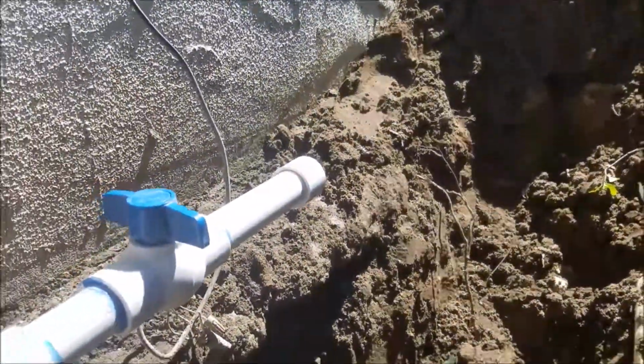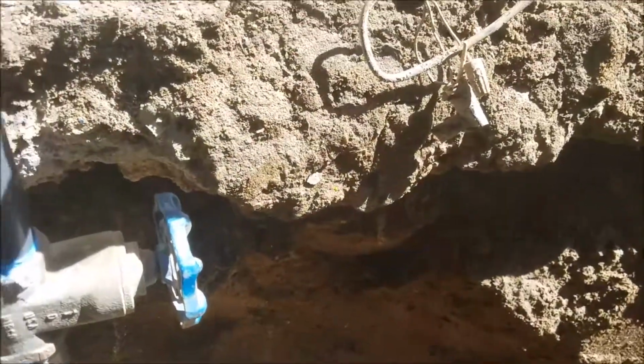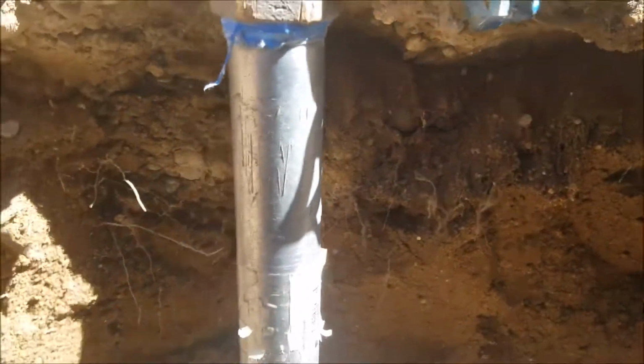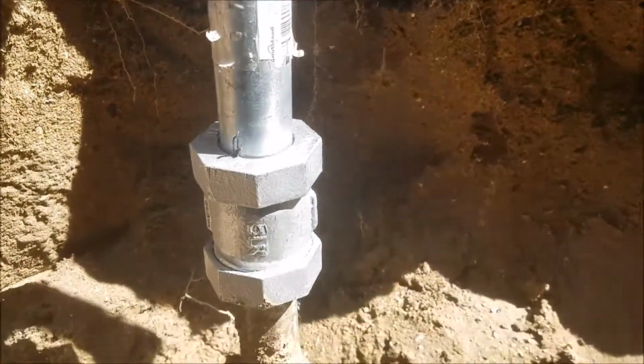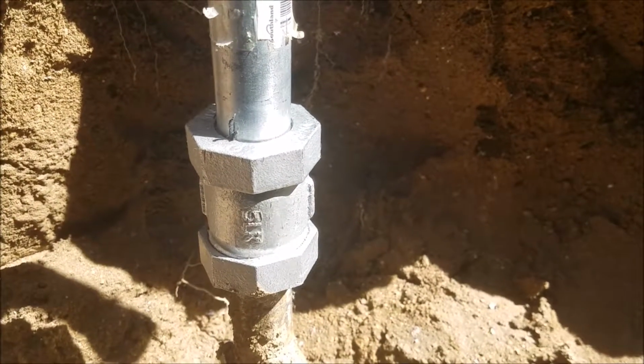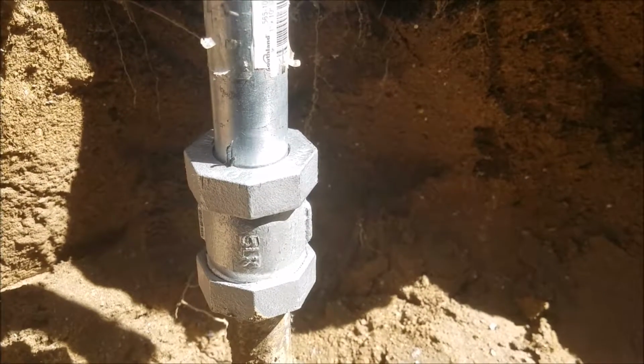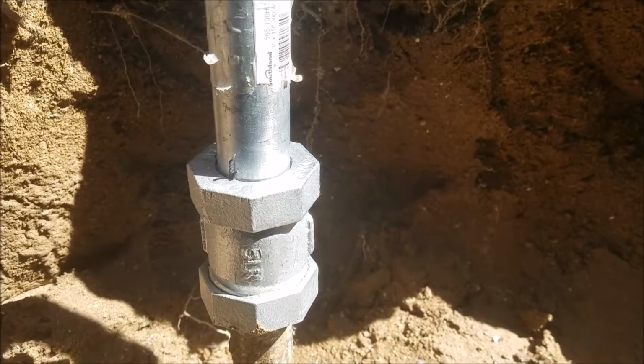We've gone ahead and tied in a new coupling as well, but it's the galvanized steel. So whenever you're using iron pipe, galvanized pipe, you want to use a galvanized coupler. So it's still gasketed, but plastic is mainly for PVC lines and really not for pressure lines. They're for sprinkler lines. So we threw that one away, put that one in there.